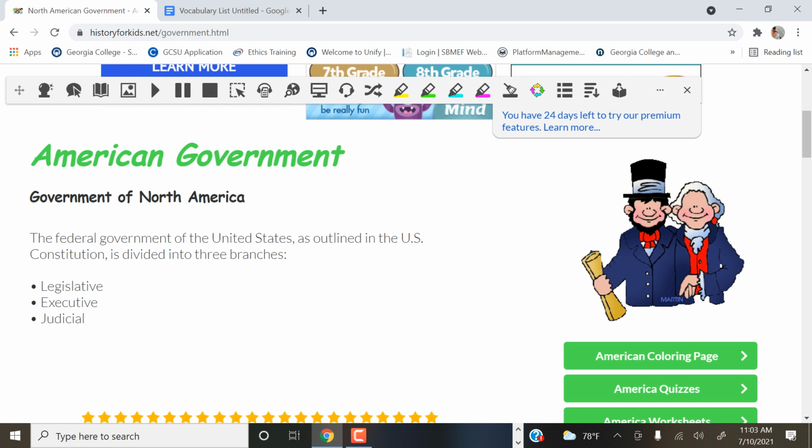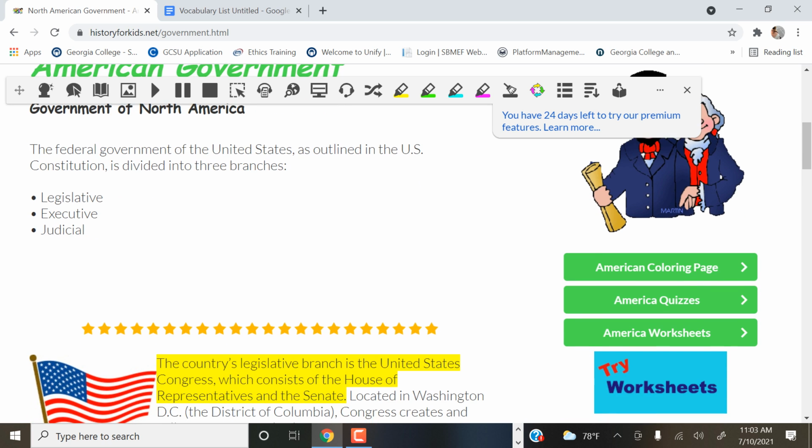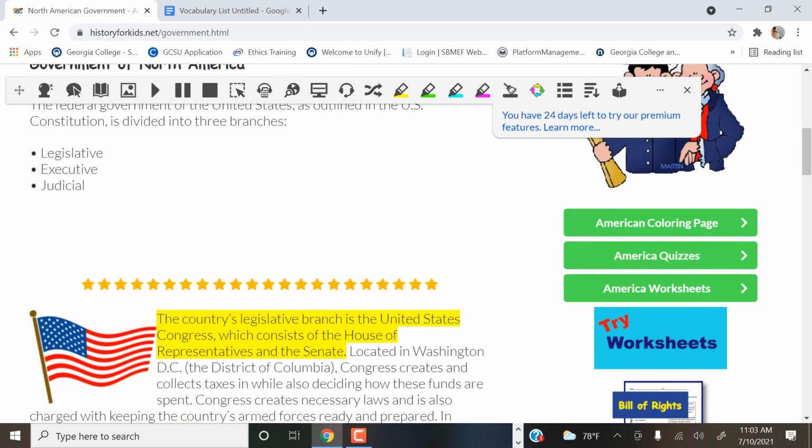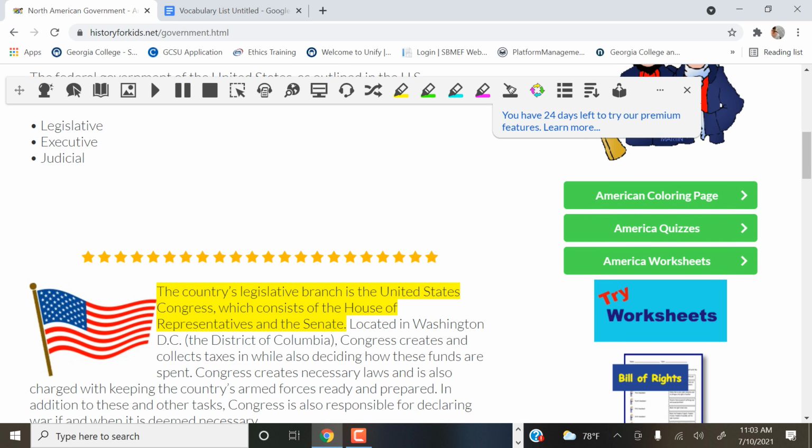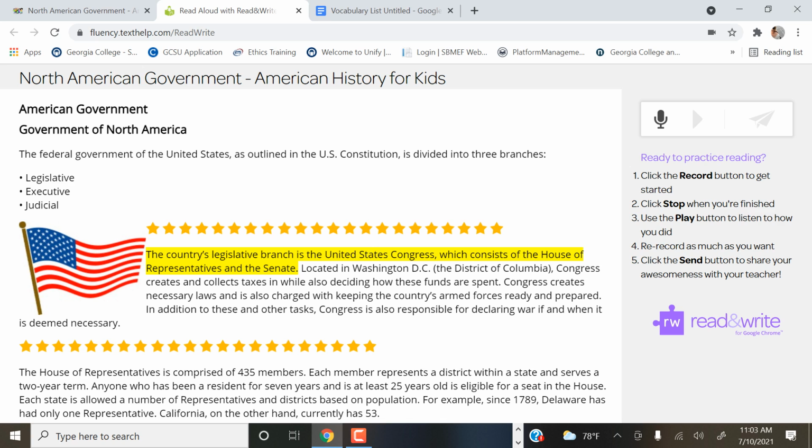Another feature that's really cool has more to do with reading comprehension and practicing reading, especially for students that do struggle with reading, is this feature right here. It extracts the text from whatever you are reading on your computer, whether it be information like this talking about United States government, or an online book.